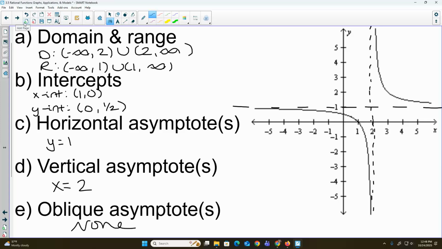So vertical asymptotes are vertical lines that we're getting close to. Those happen when we have values of x that don't exist. Okay, when I take things out of my domain, that was because on those previous domain problems it made the denominator 0, right? So vertical asymptotes are always the things that make the denominator 0.